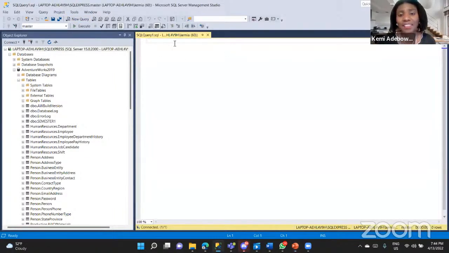That gives me a platform where I can write my query. Let's look up here at the available databases. Here it is giving me master, but I don't want the master database. I want a specified database, so you are going to click on the drop down.